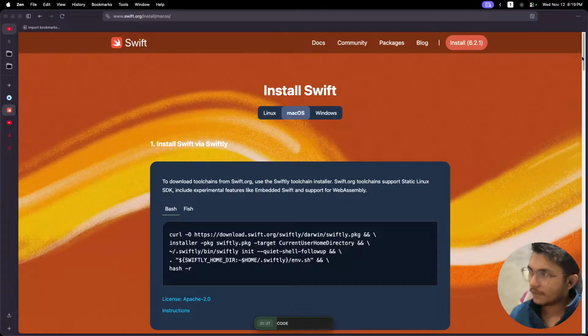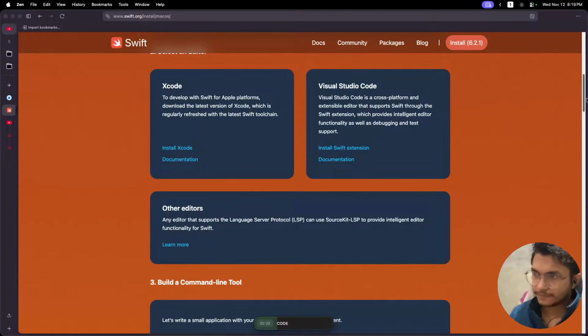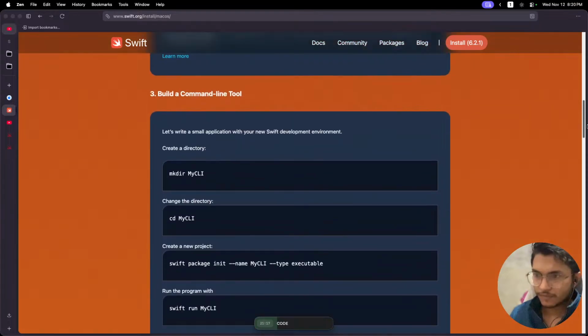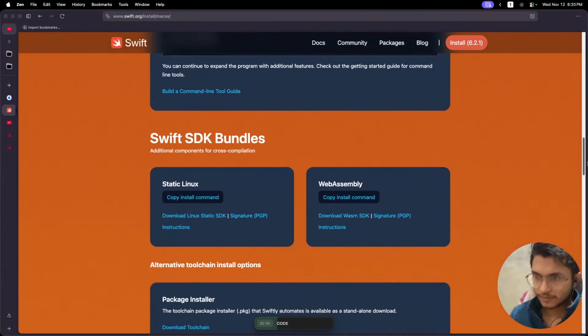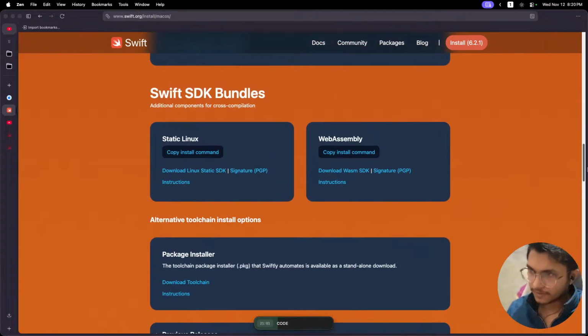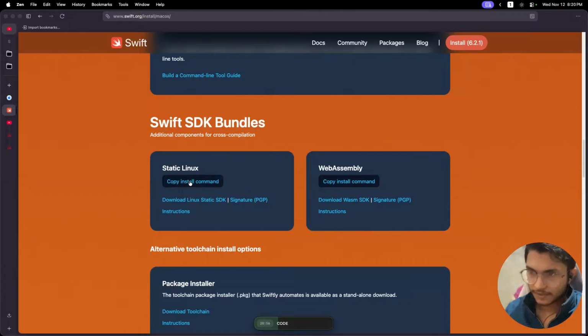Install Swift. I have installed Swift. Also got the editor. Built from command line. Okay. Additional components for cross compilation. Okay. Static Linux, WebAssembly. What is this? Linux static SDK.